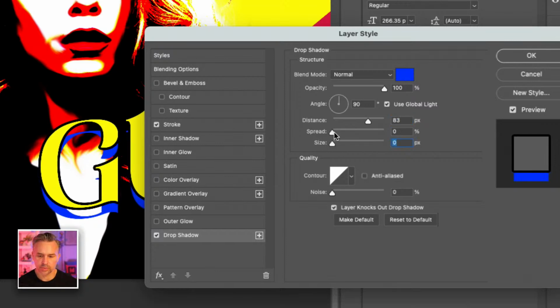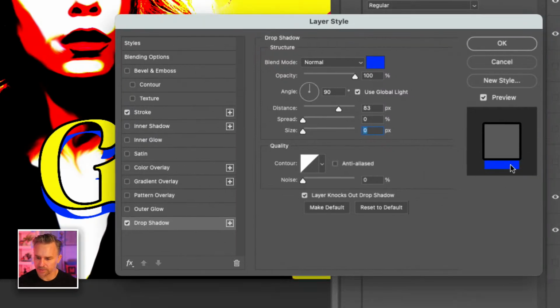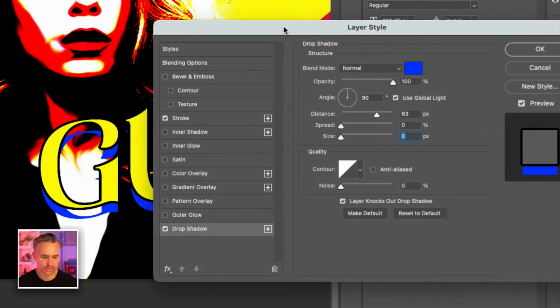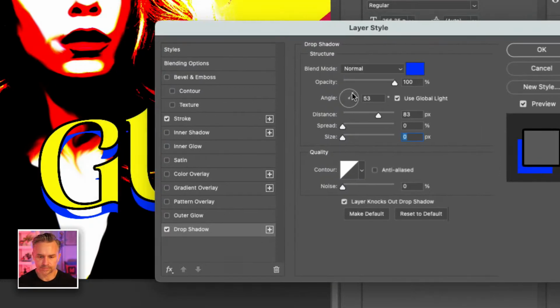Take the size all the way down. And right over here, can't you click? What am I doing wrong? Aren't you able to click and move this around? I thought I was able to click and move this drop shadow, but maybe not. Anyway, we'll adjust like so and do something like that.